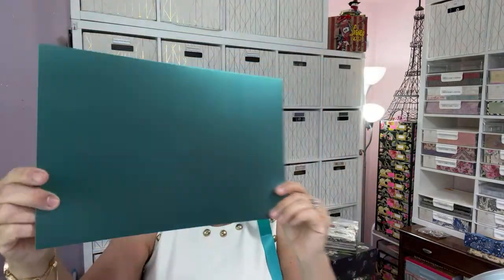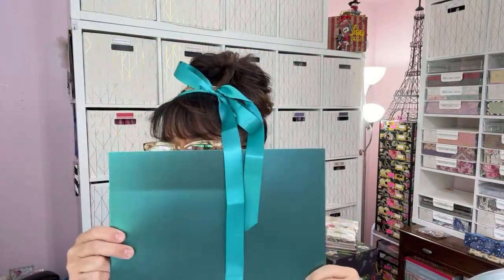But right here I've got Anna Griffin's ribbon. It is her newest paper line. Hello, La Francis. How are you, my sweet friend? Nice to see you here with me. So this is her new color line from, what do we call this? The Trellis album. Can you see the most delicious foil? It's called, help me, Roncia. Pamela, hey, what is it called? Paris green? It's the ribbon that goes to it. That's what I put on today.